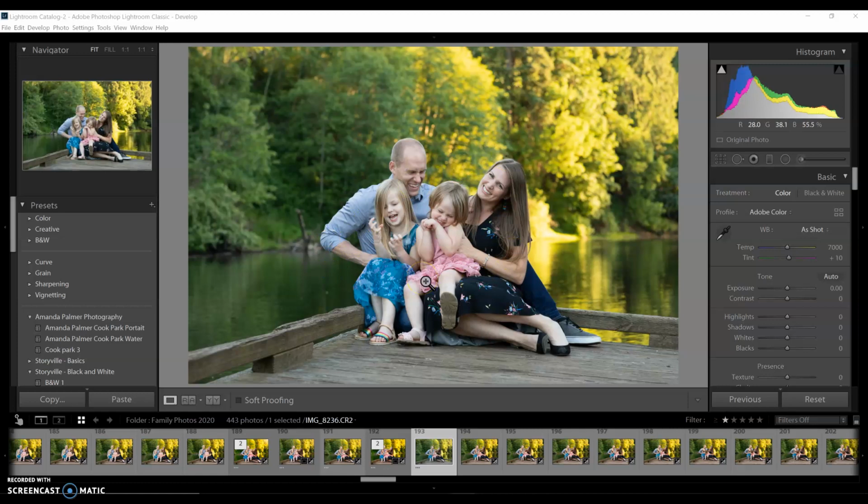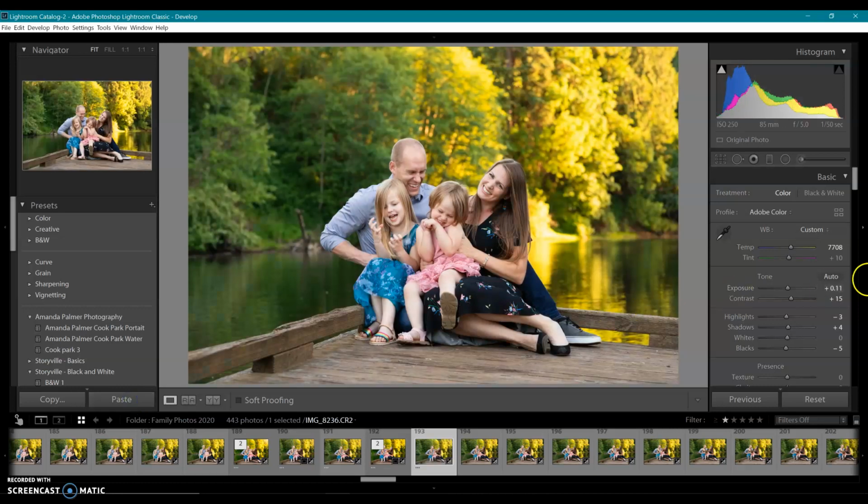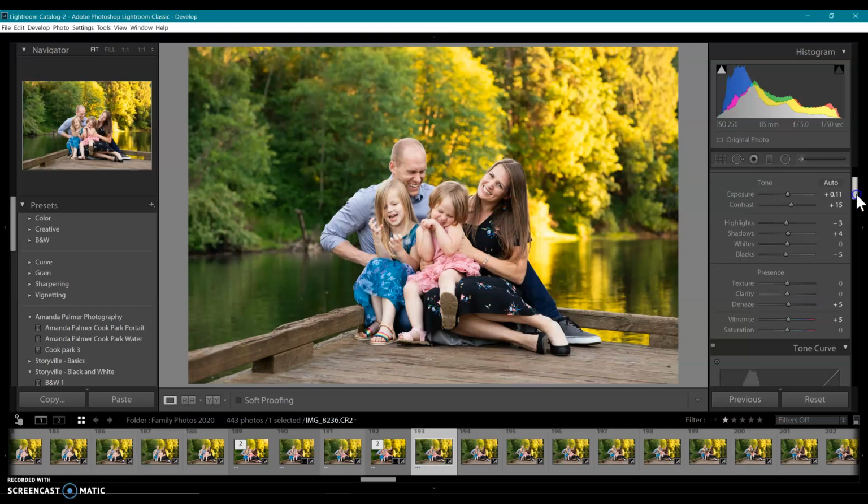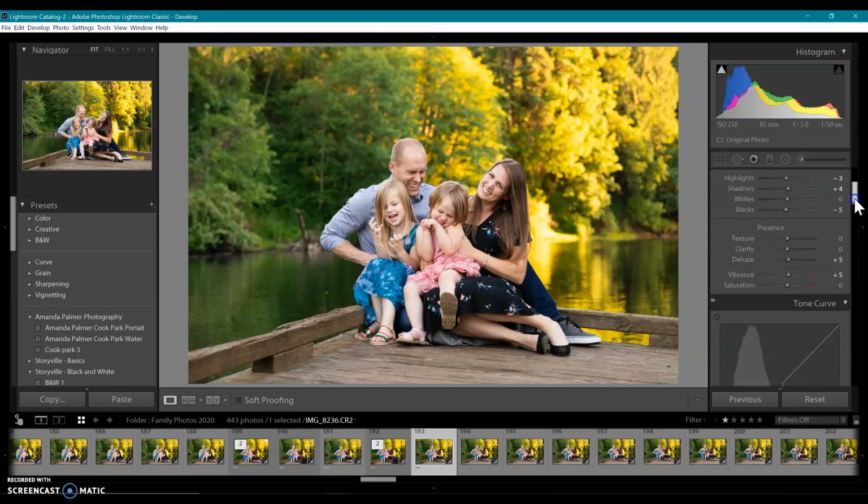So you open your image that you want to edit. And then I'm going to just paste down because I usually like to do my own tweaks. So I'll work on the white balance here. I usually add some exposure if I need to. I usually add about 15 in contrast right here. Then I work with the highlights and shadows if I need. I like to take down the blacks a little bit, and add a little contrast as well. Add some vibrance. So these are some of the basic tweaks that I do.